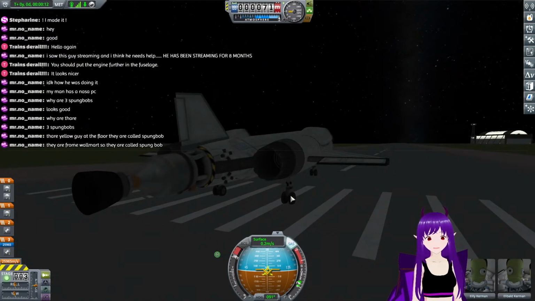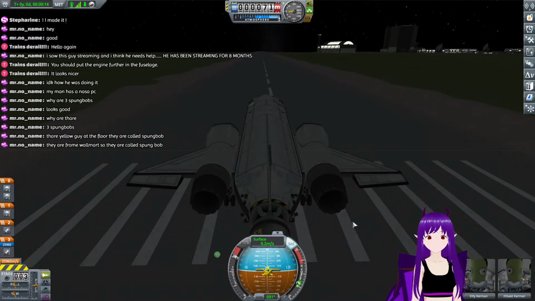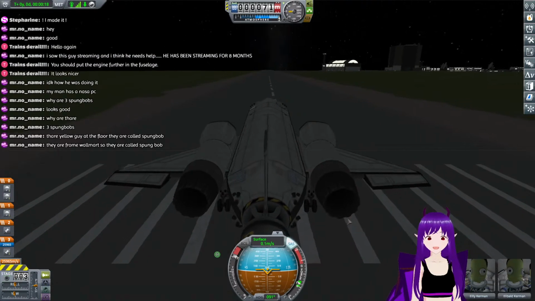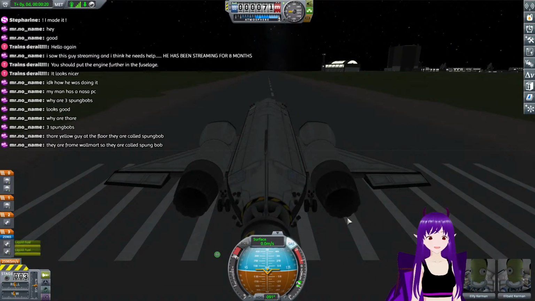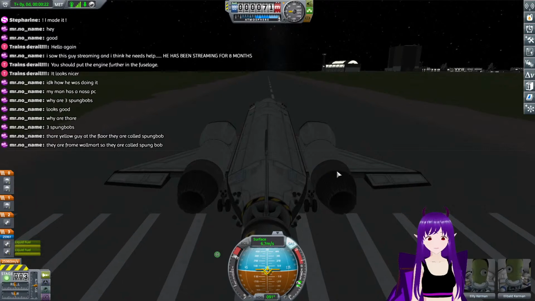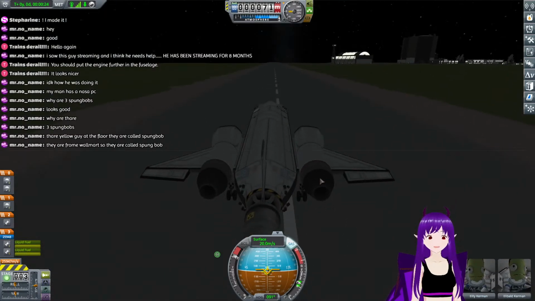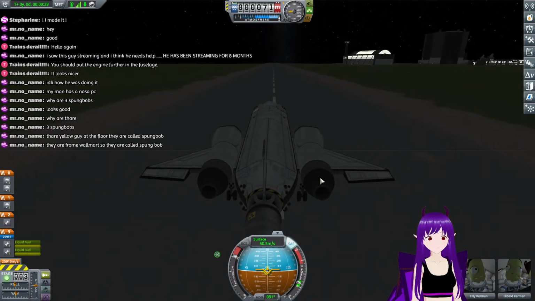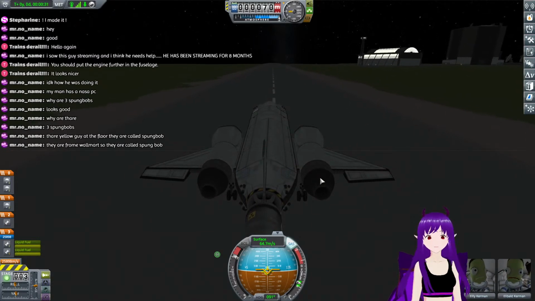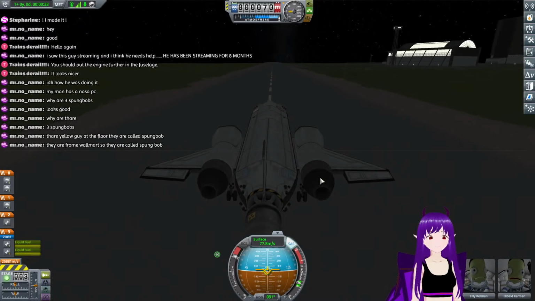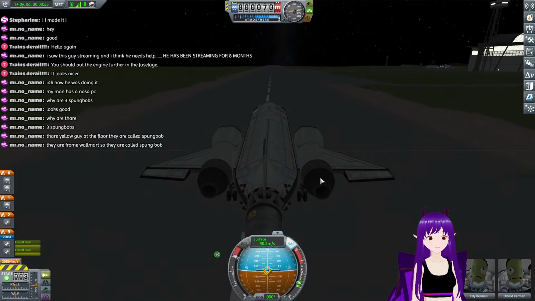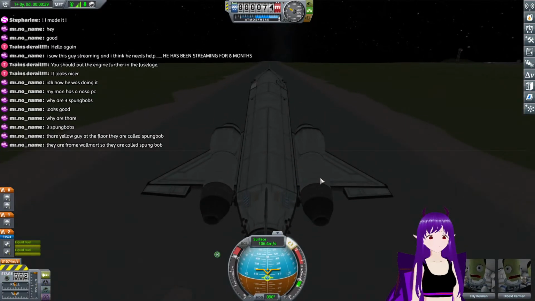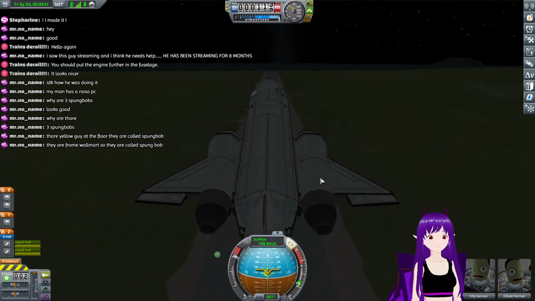Just reminded that I might not have configured the wheels right, so we might go careering off the end of the thing. That's gaining velocity. Rotate. Oh!